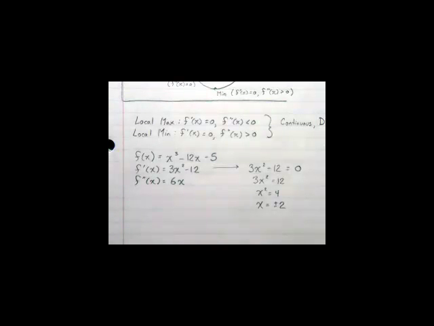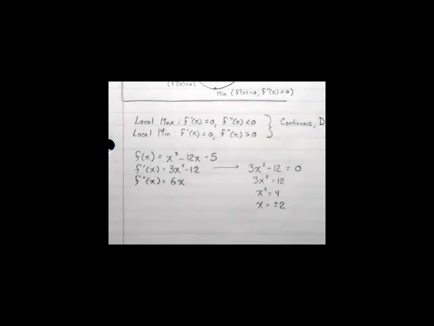And then we had these other techniques, where we could make a sign chart and check and see where it is increasing or decreasing around those points. But with the second derivative test, we don't have to mess with that. Because we know with the second derivative what should be happening if we have a max or a min, right? So we have our 2 points, 2 and negative 2. It's just a matter of at 2 and at negative 2, is the concavity up or down?